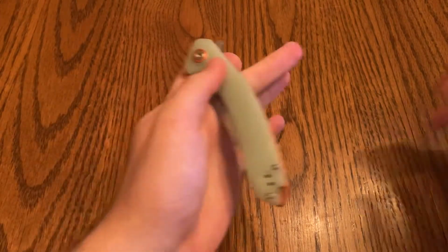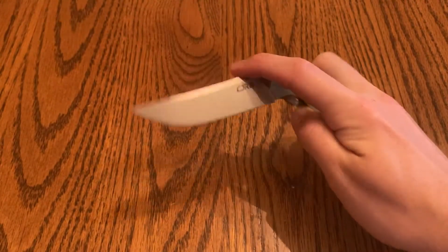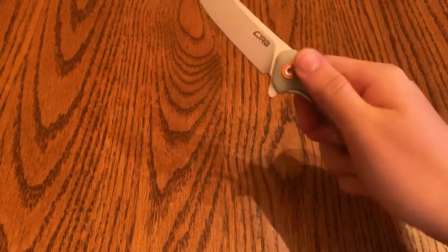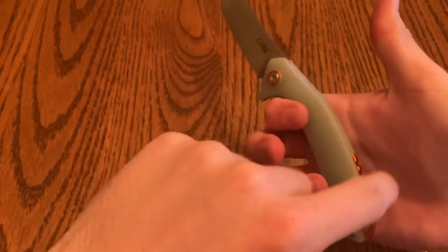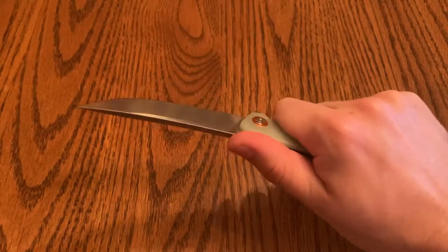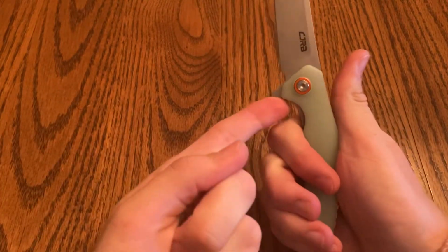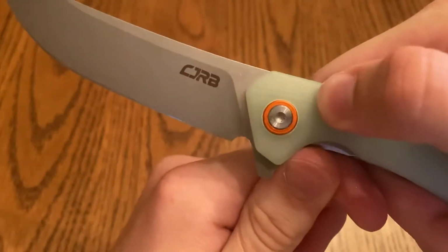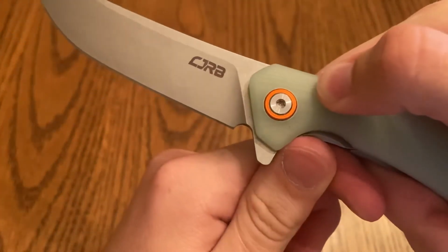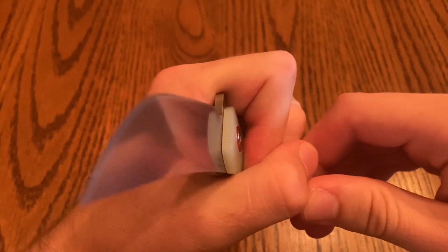Yep, the action's great. Feels really good on these bearings. It's so satisfying to flip open, honestly. Ergonomics, it's actually really good. I love how this goes back into your palm, and your palm just nests nicely inside. I like that this flipper acts as something to keep your finger from going forward. Got a nice little choil there. I think that's a pretty good choil, to be honest. And I believe the blade is a flat grind. Yes, it is.